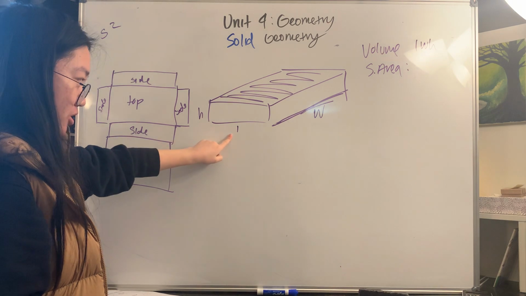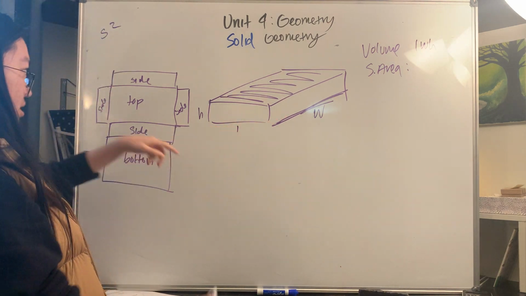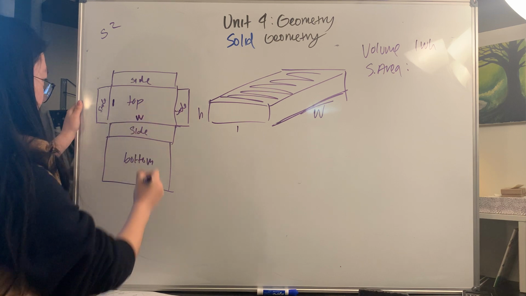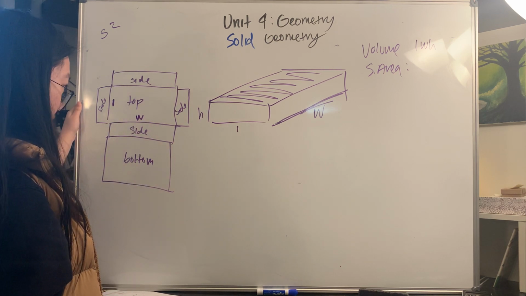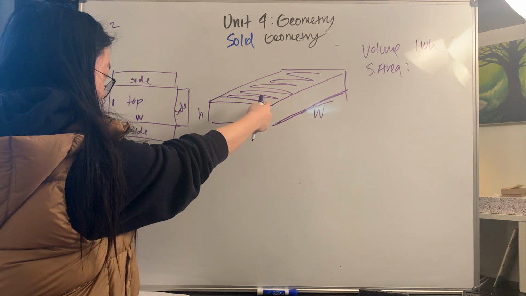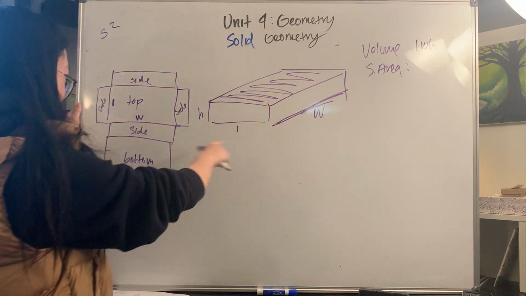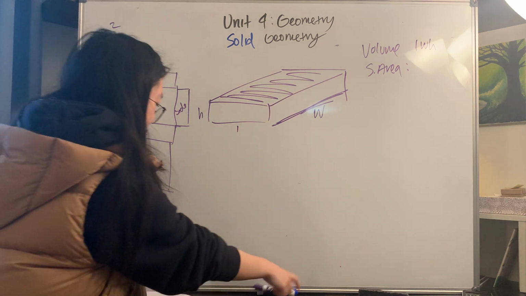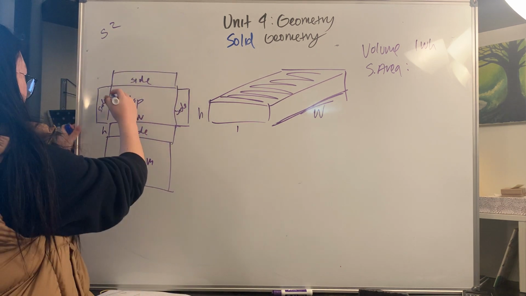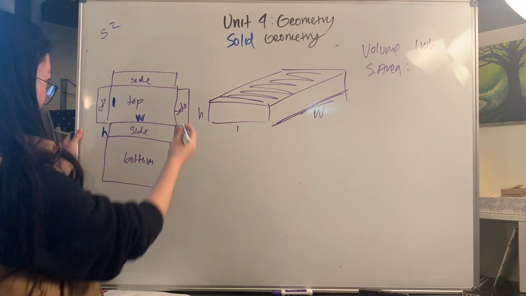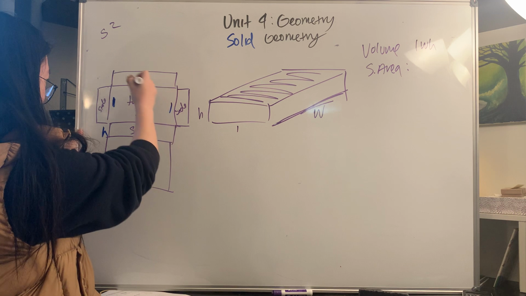Well, the area of the top portion is equal to length times the width, so this will be L, and this will be W. And if we want to get one of the areas of the side, so this side right here, we have the height times the width, so this will be H right here. I'm going to use a different color for this. We have the length right here, we have the width right here, we have the height right here, and you can continue labeling all the sides.